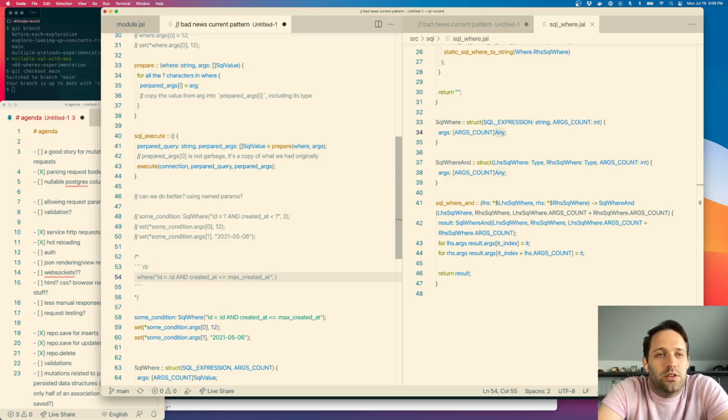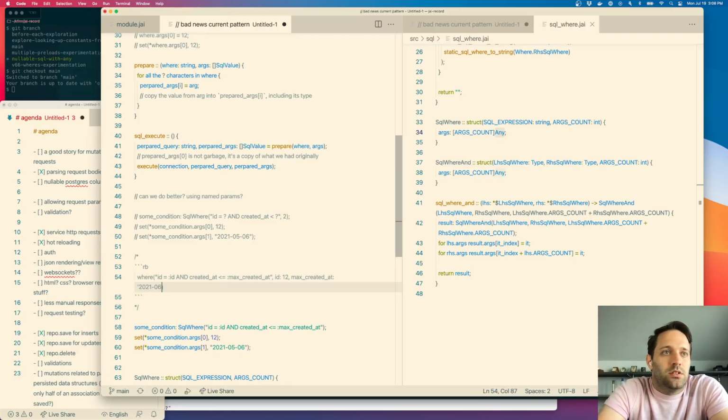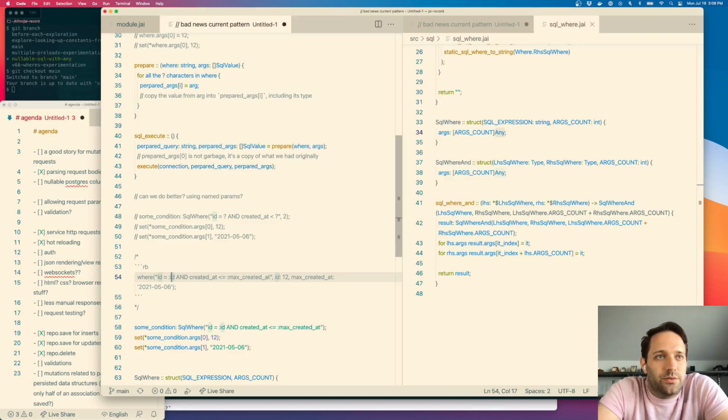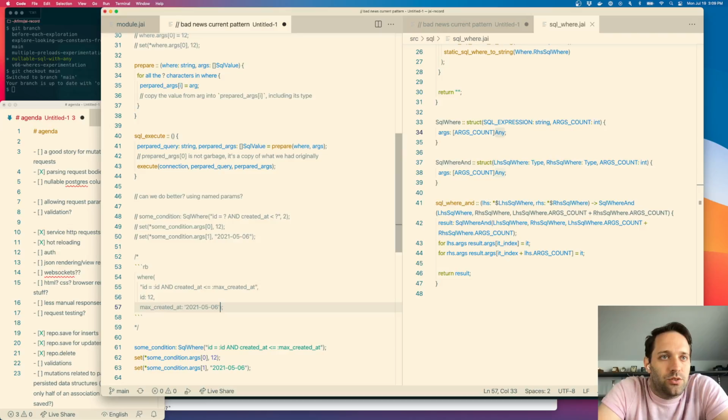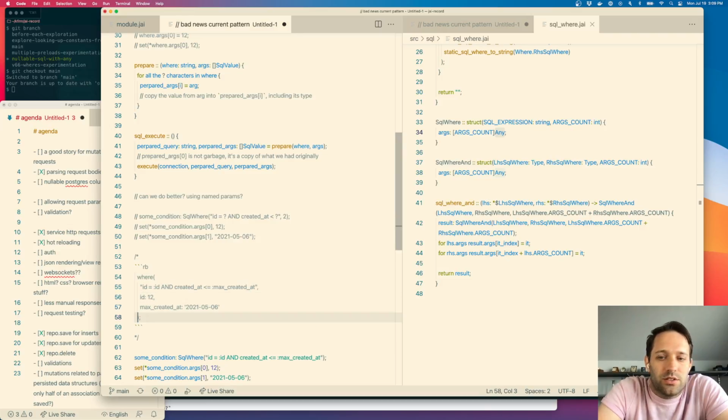Then you can pass it in ID 12, max created at. You can write out your conditions this way, which I often find more readable because it lets you have these named params instead of needing to make sure you get the order right. It's just so easy to get the order wrong on stuff.